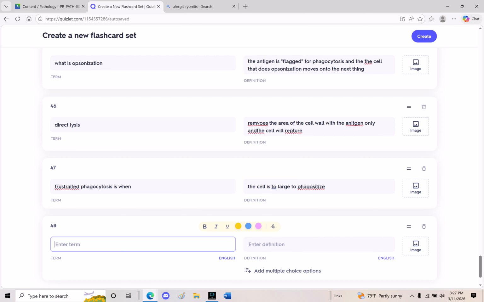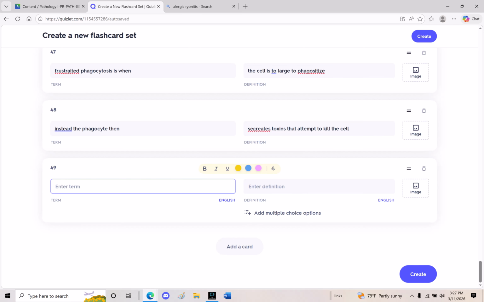So instead, since they know they're not able to phagocytose it, they will simply release enzymes and things that will help kill it, right? All right, we can't do it this way. We're going to try something else. Rather than me envelop the whole thing, I'm just going to secrete things to kill it. Now, this is nice, but it's not specific. So those enzymes, a lot of the times, will not only kill the antigen, but it will kill the surrounding tissue. And that's something you saw in IgA nephropathy and a couple different kidney conditions.